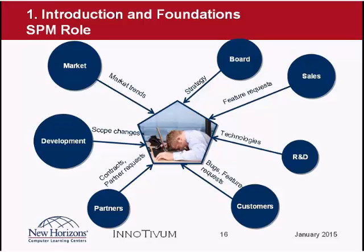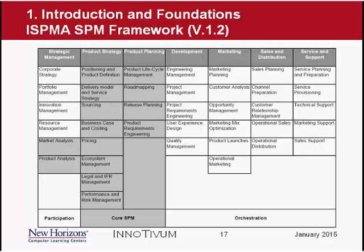The job of a product manager can be a pretty hard one. There are lots of inputs — requests and requirements — and as a product manager you have to deal with all these players. This chart only shows some of them. If you want to be successful in this job, it's important that you prioritize your work all the time, focus on the important things — and that can change from day to day or week to week. You have to make prioritization decisions not only for product requirements, but also for your own work.